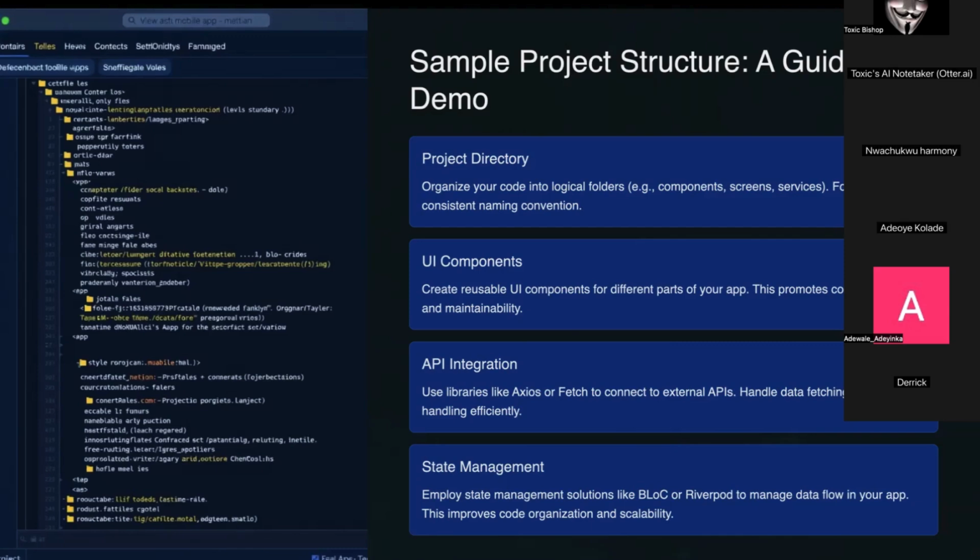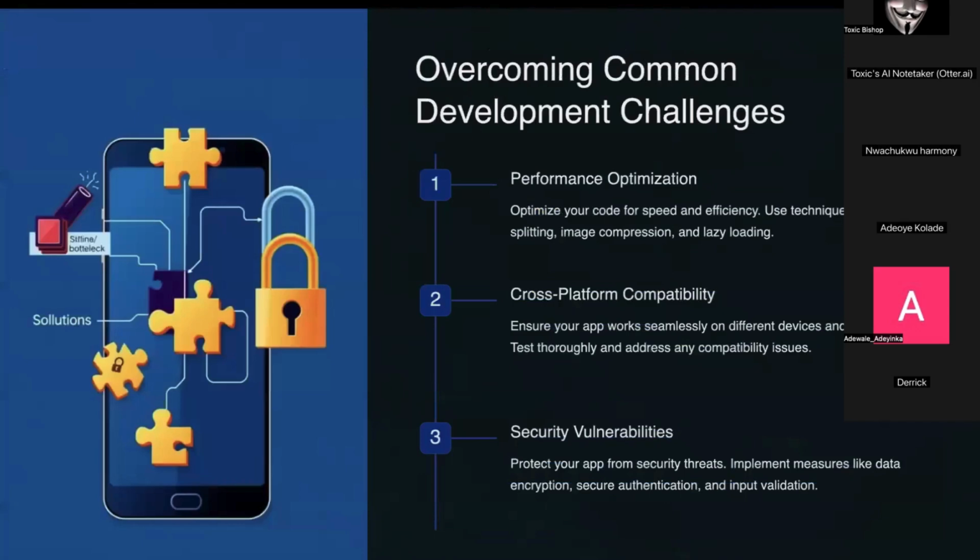And then the last one is state management. So for Flutter, even for React, you have to use some state management solutions. For Flutter, we have Bloc, Riverpod, we have even Provider. Riverpod is like the bigger brother of Provider. So we have Provider before Riverpod, and then Bloc is industry standard, but everybody's opinion varies. But I use Bloc.